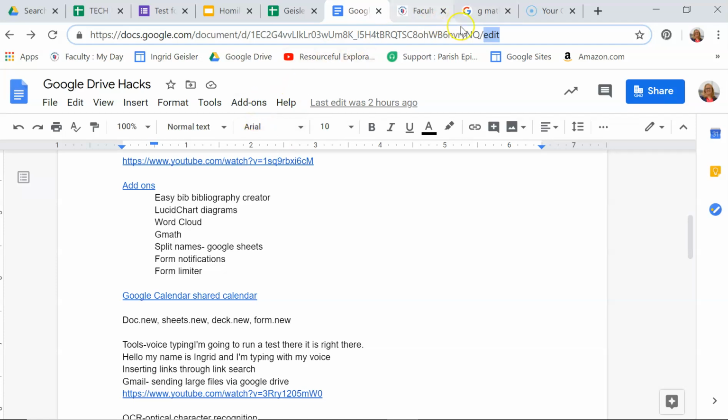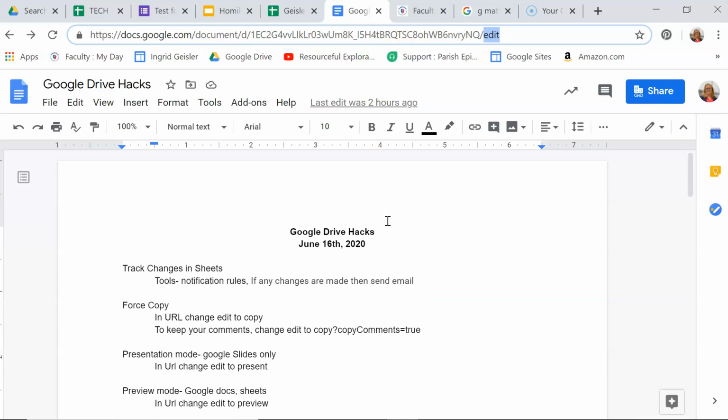One is, say you want your students to make a copy of a document. You made maybe an outline for a paper and you want them to take notes, or you made some sort of form and you want them to fill it out for themselves, but you don't want them to be able to change the original document. Obviously, the students can go file, make a copy, but you know there's at least one of them that is going to forget to do that and mess up your whole thing.